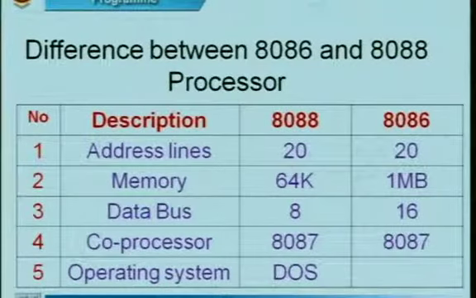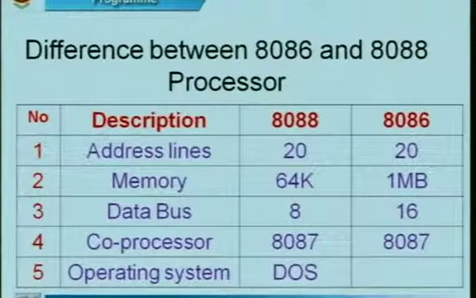Now there is a huge difference between the 8086 and 8088, which we will go through in detail as we go through the course, but to start with, let us know the basic difference between these two. When you talk about the 8086 and 8088, which was brought out 1 year later, the total number of address lines for both is equal to 20, and hence it was possible to access 1 megabyte in the case of both the 8088 and 8086.